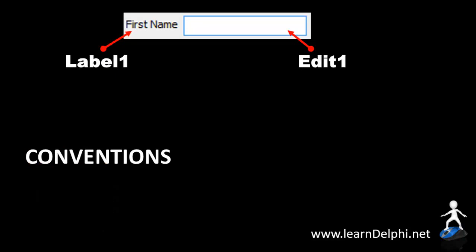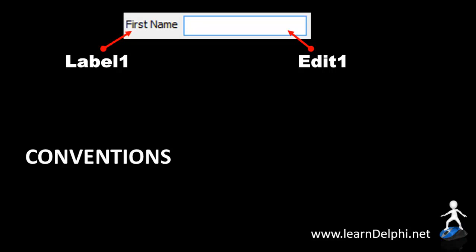However, there are also conventions that you can follow to make your component names even more descriptive and easy to use. A convention is not a rule. Therefore, you will not get errors if you don't follow a convention. A convention is the way that we conventionally assign names to objects, and it makes it easy and convenient to read your code and to identify your objects.